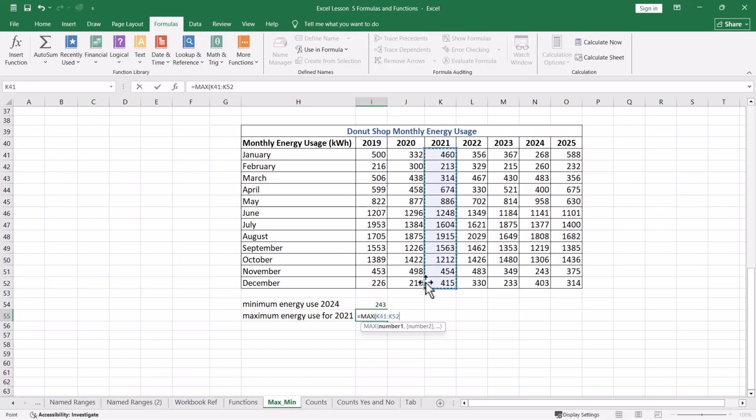The lowest for that year is 1915. I'm sorry, the highest, 1915. You can eyeball it and say, okay, it's right. So this is just an example of what you can do with a whole big, huge worksheet of data to find the minimum and maximum numbers that you want.